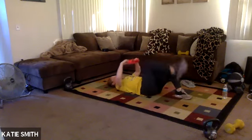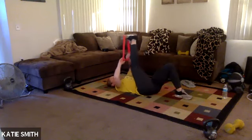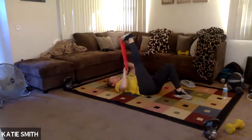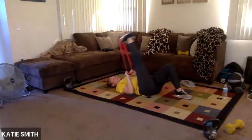Gonna grab that band again, put it around the ball of that foot. These are good stretches to do after all the high intensity cardio. Our muscles will get really tightened and somewhat shocked, so it's good to stretch them out after. Pulling that band in towards your chest, elbows at your sides, keep your foot flexed at first, doing your best to keep that leg nice and straight, bring the knee towards your chest.